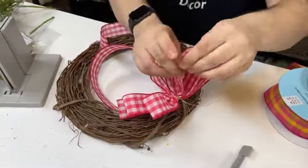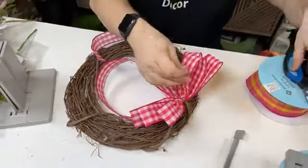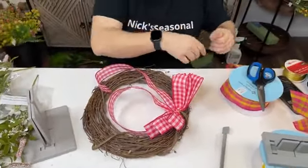Nice and easy. Make sure to do those 3 knots to keep it from sliding around and pull tight. Then you can just snip off those wires.